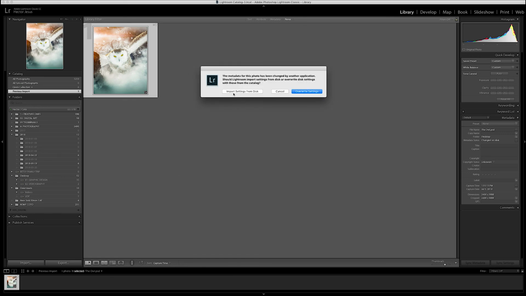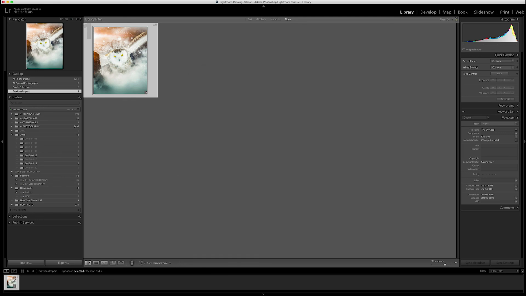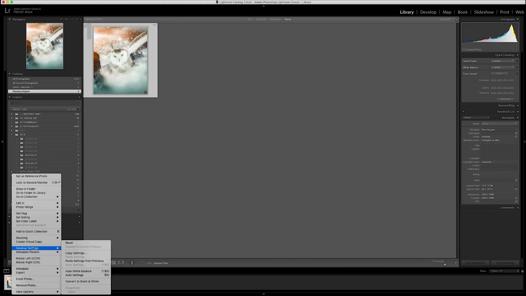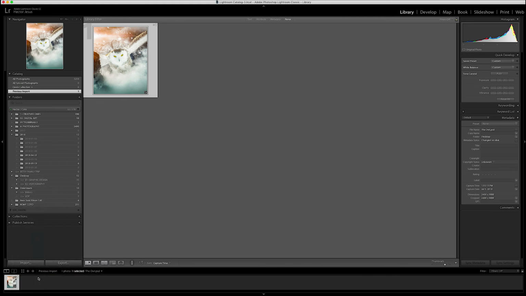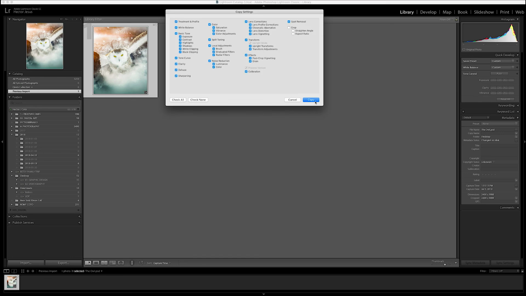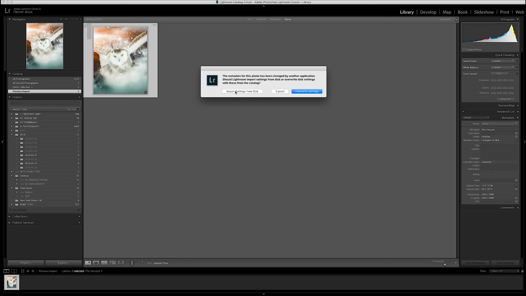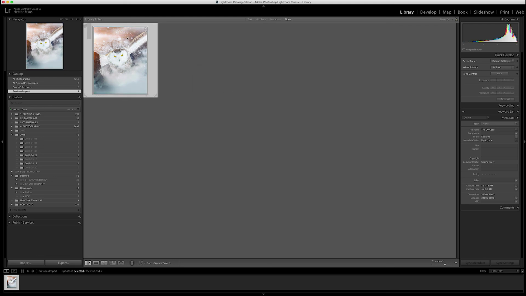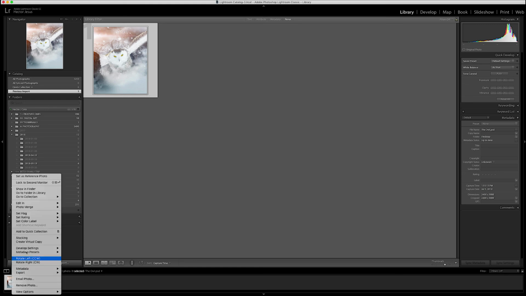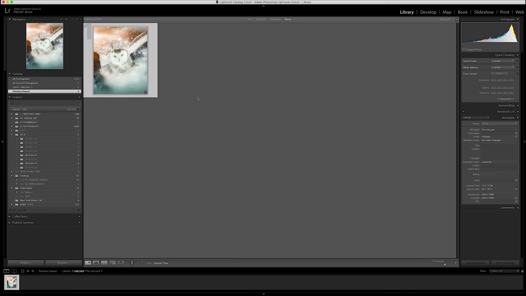You press it. Before doing that, right click, Develop Settings. That's everything we've done right now, and copy all the settings just in case sometimes this goes wrong. So I press the little arrow, import settings from disk. Did you notice that every development setting went away? That's why. Develop Settings, paste Develop Settings, everything is back.